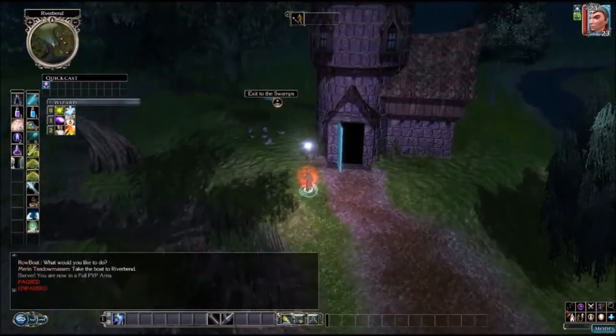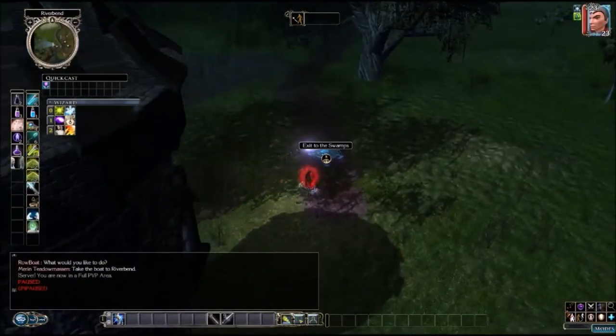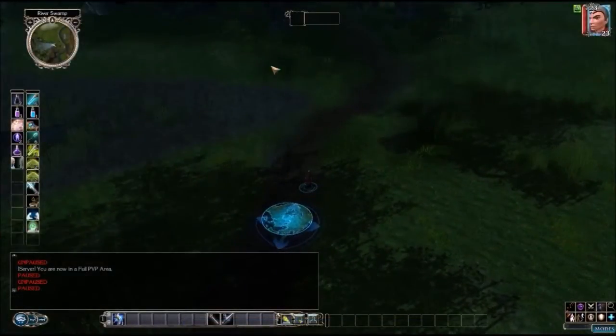Oh, what is it? Exit to the swamps is our next locale. And we're still looking for not only the belt, but the giant liver. And I'm not sure where that's going to be. Maybe it'll be here in the swamp. Maybe that's the swamp monster. Ooh. Okay, let's pause here.